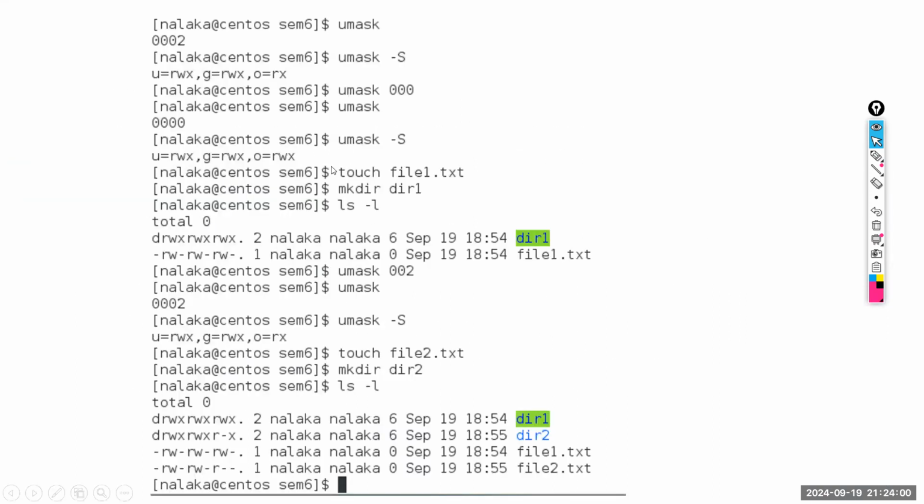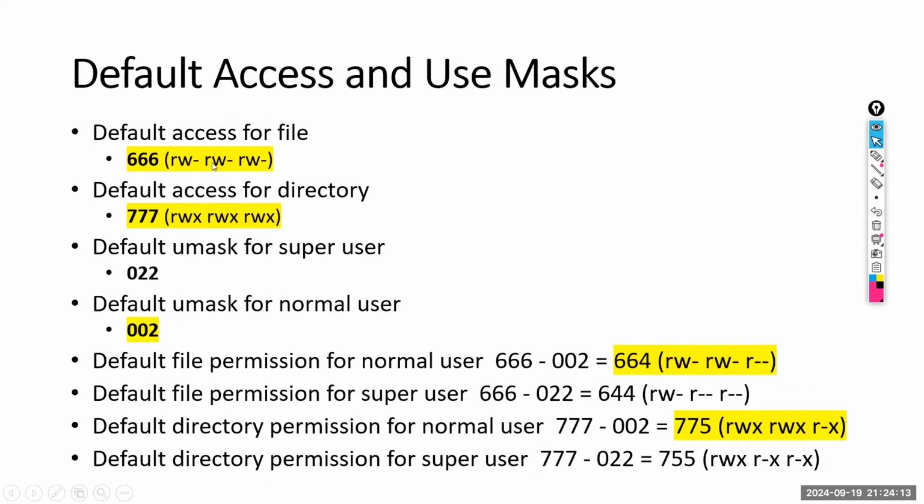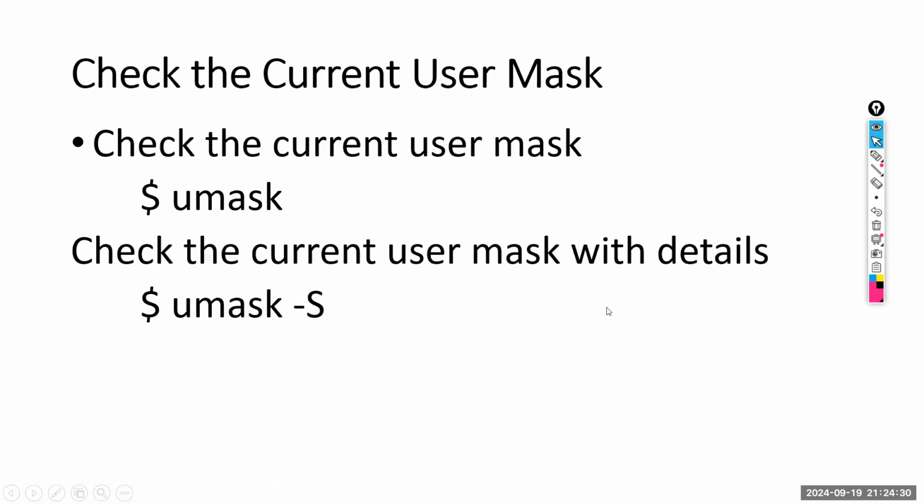So this is how you set a umask. This is setting umask to 000, or you can set it to anything. If you set your umask to 000, then when you create a file, its privilege will be this. Or say you set it to 222, then 666 minus 222 will be 444. And at any time, you can set it back to 002.